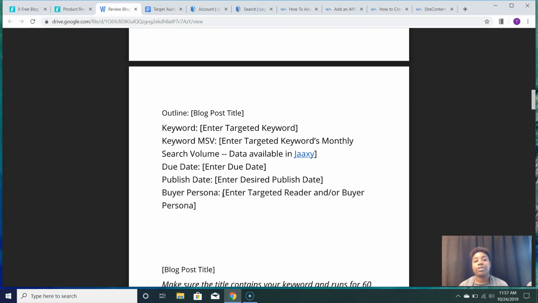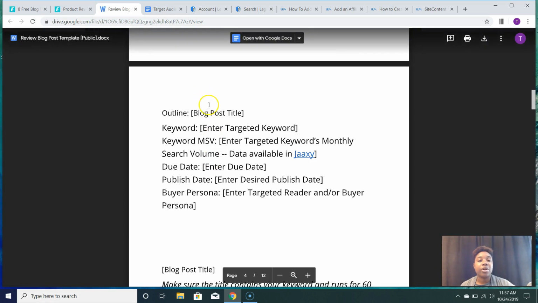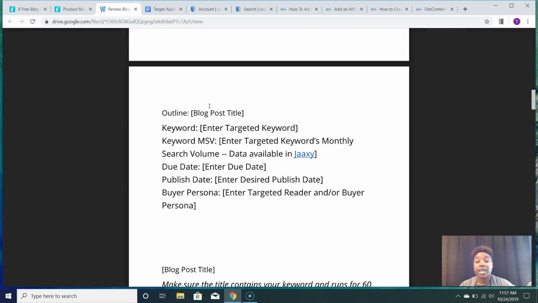Now this is optional. This isn't something you have to do on every blog post, but this is just something that can help you when you're getting started so that you can keep all these things in mind and remember who the end person is that you are targeting. Now with the keyword, for every blog post, I do keyword research, and I would highly recommend that for every blog post you do keyword research and validate that there's a demand for what you are about to write, and also validate that there's a feasible amount of competition so that you can actually acquire rankings.